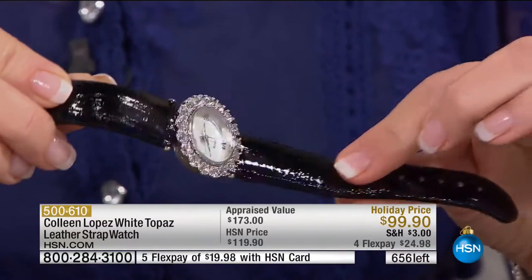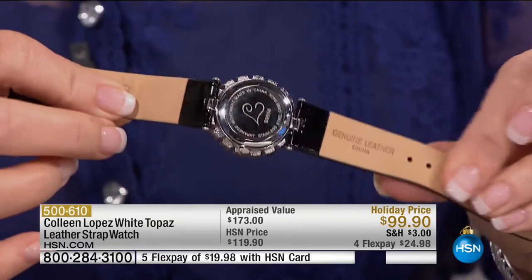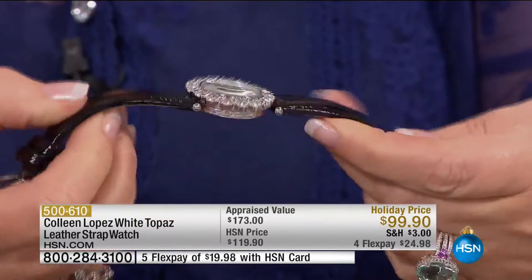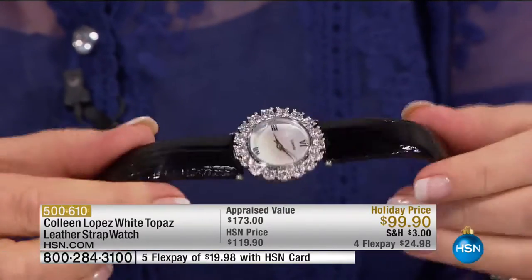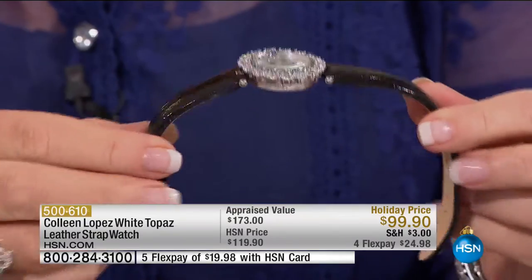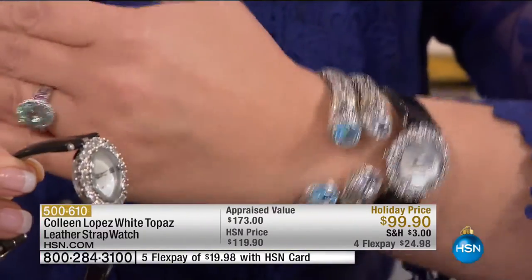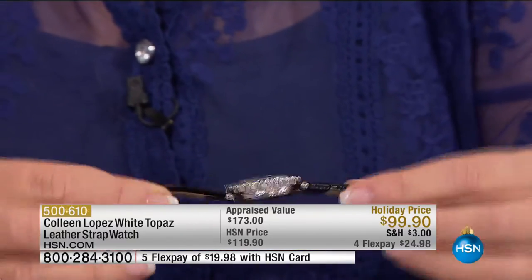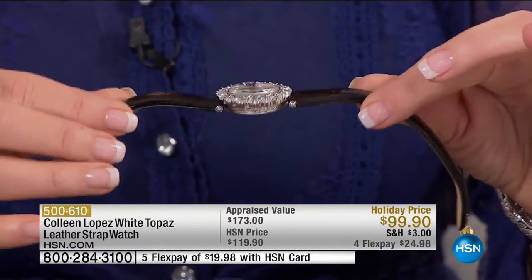This band is really nice. This is a beautiful, genuine leather band. I love the band. It's buttery. It's thick. It feels and looks expensive. It's not like a little wimpy band. The fact that you can adjust this to fit really any wrist size, it just curves beautifully into the wrist and fits like a dream. So you can loosen it up, wear it tighter, whatever you need. And then it's all stainless, so it's not ever going to tarnish. It's going to hold up beautifully.